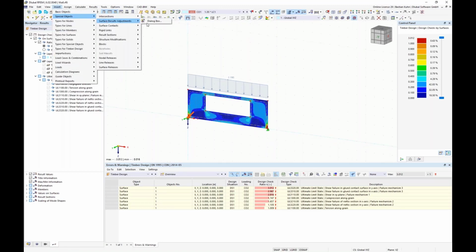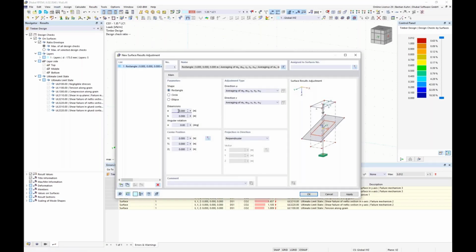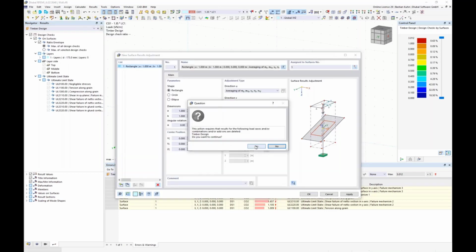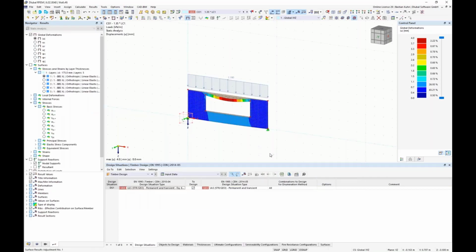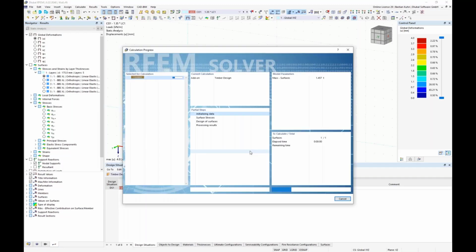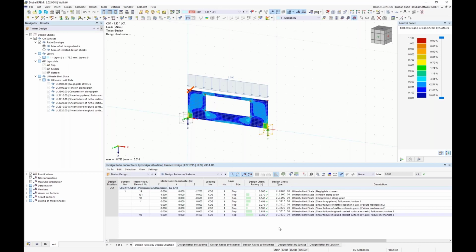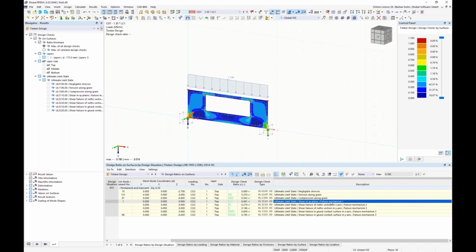I forgot it. And therefore you go to insert, and in this case we're using quite a big one here, and say this, and this on that, and say okay. And then of course it has to delete the results, at least for the timber design. Via drag and drop I would just copy it to the right side, and now I only have to calculate the timber results again. And now it looks much better, magic. And what I wanted to show you, so this is the verification we already had before.